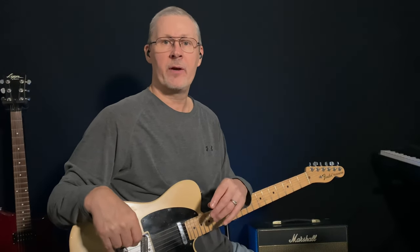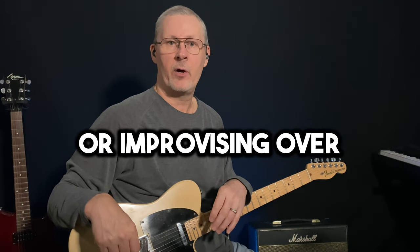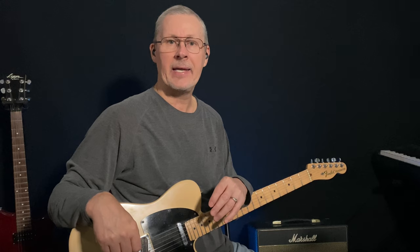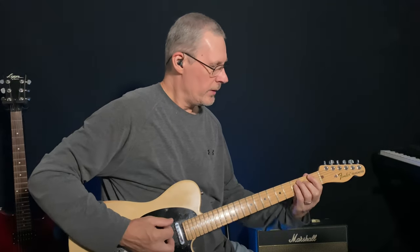The first step is to figure out the chords and chord progression that you will be soloing or improvising over. So let's take a look at this backing track. This track is in the key of C major. It starts out with a C major chord, then it goes to an A minor chord, goes to an F major chord, and then goes to a G major chord.